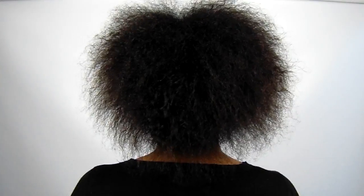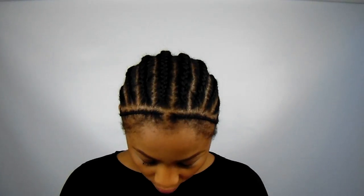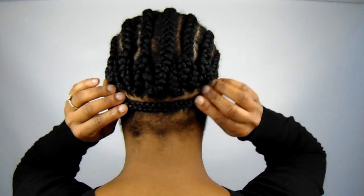Yes, now time to get my hair ready for the wig. If only it were that easy, eh? As you'll see, I've just done some braids going all the way back and then two anchor braids to the side. That's where I'll be sewing the front of the wig down. No glue, just sewing. And yes, I know my head is big, but that's fine.